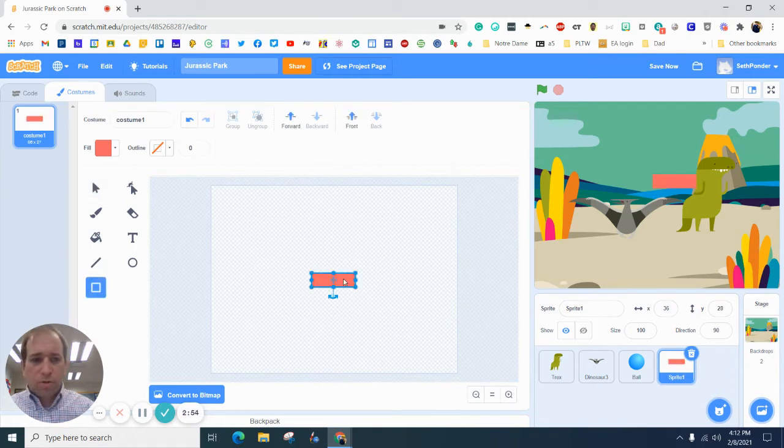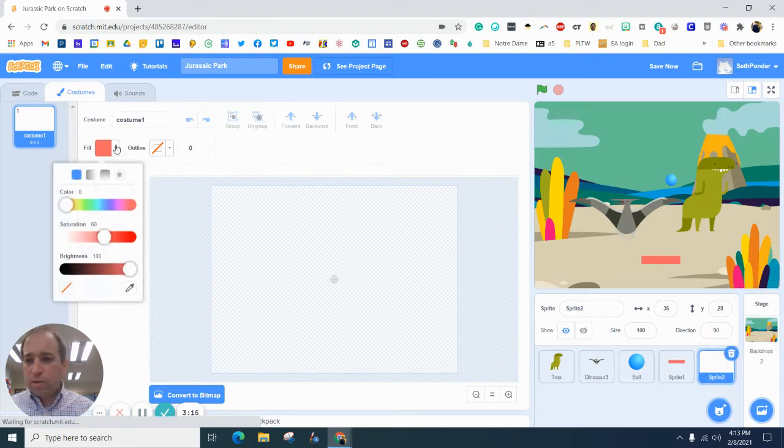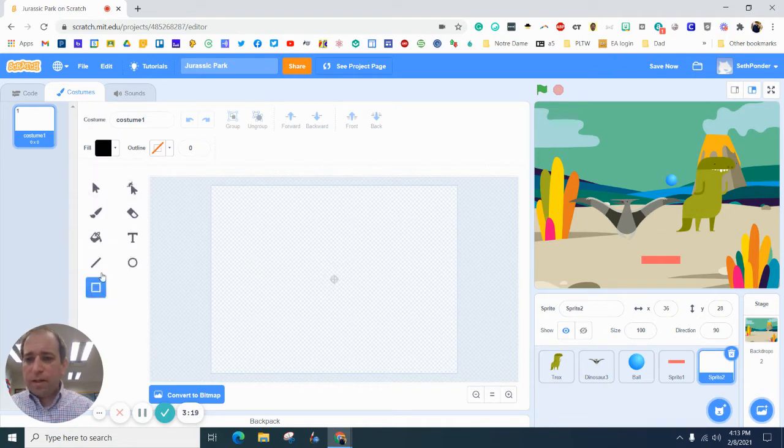Make a somewhat small paddle, and you can see the size of it compared to the dinosaur. All right, I'm going to put that in the middle, and bring that down here. And then I'm going to create the last thing, which is going to be black, and I call it my end zone.